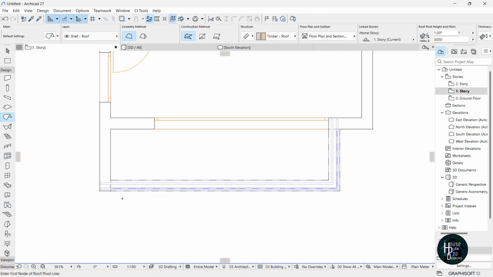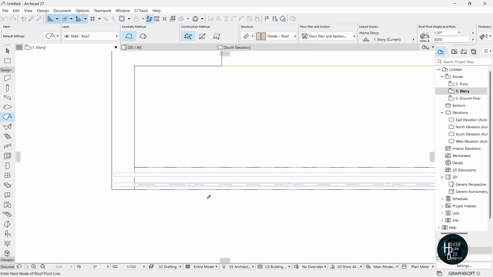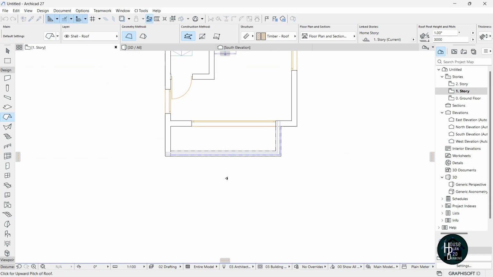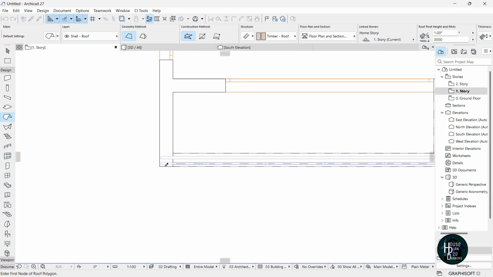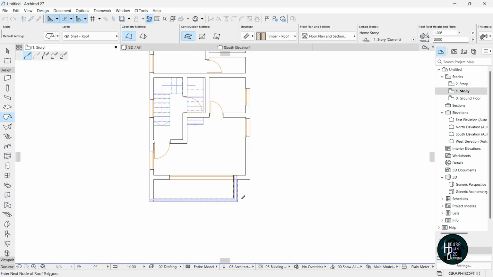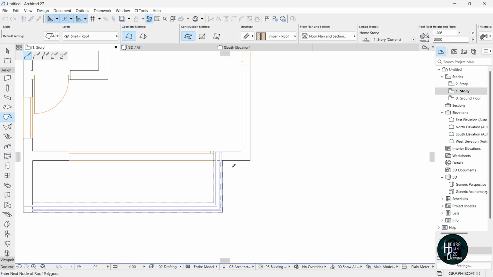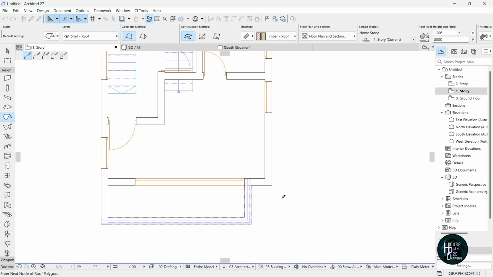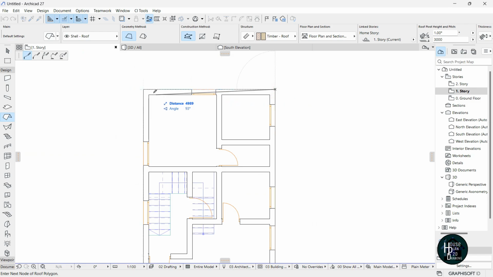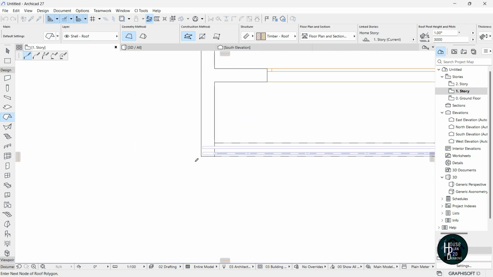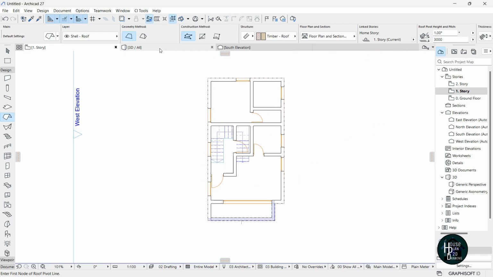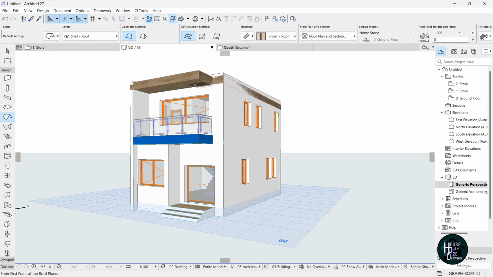Once you click on OK, just come to this side here, click, come here, click also, and the next thing I want to do is just select this side here. Once you select that side, click this side again, click, come here and click here again. Now sketch out the full drawing. If you make a mistake like this, just click on backspace. Then click this edge, then come back and click this edge. Okay, so now you've already set up the roof. Now let's go to your 3D view to check what you did, and you're going to have it shown like this.